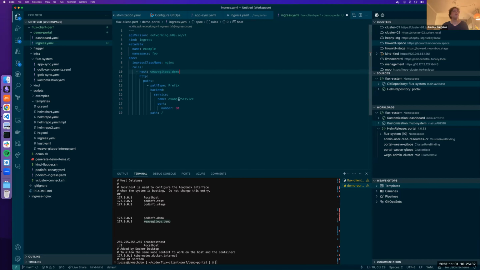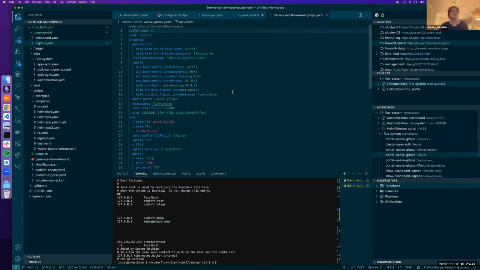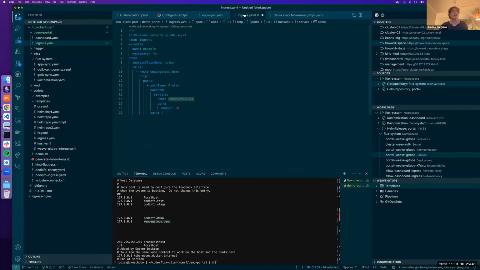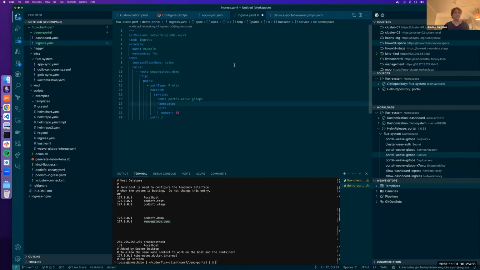Demo, and the service name is, what is the service name? Portal namespace service. Okay, name is this. Ingress name. Okay, service, I guess. Namespace. Service namespace, Flux system. All right, I'm going to put this maybe in default.